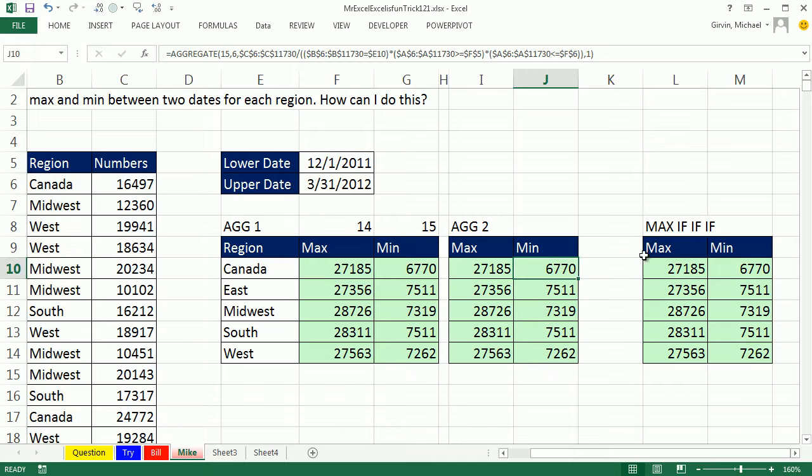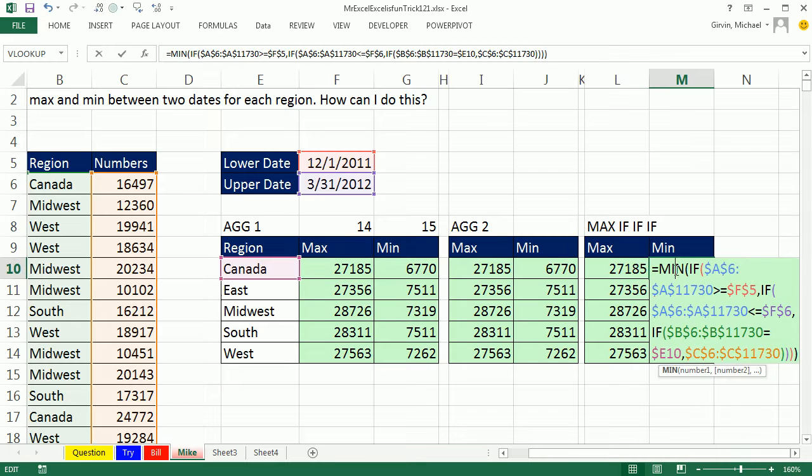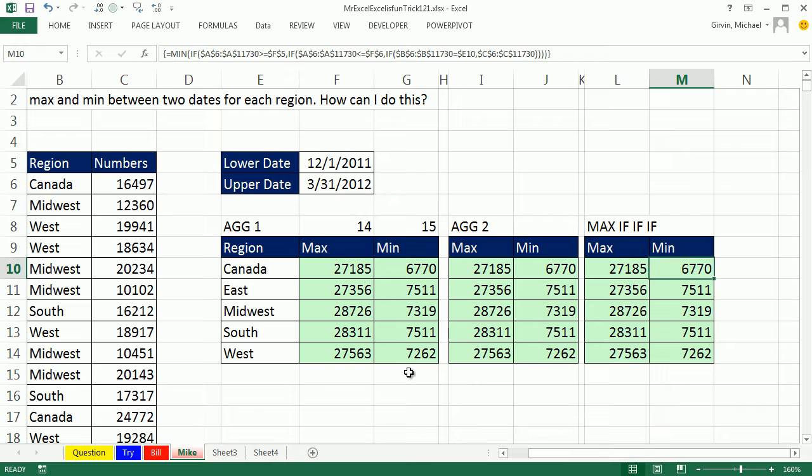Finally, if you had 2007 or earlier, or you liked this construction here, you can say MAX with three IFs. Three conditions, so three IFs. Only when it gets true, true, true will it pick out the value here in that value of true. All those values would be dumped into the MAX. And same for MIN. All right, throw it back to Mr. Excel.